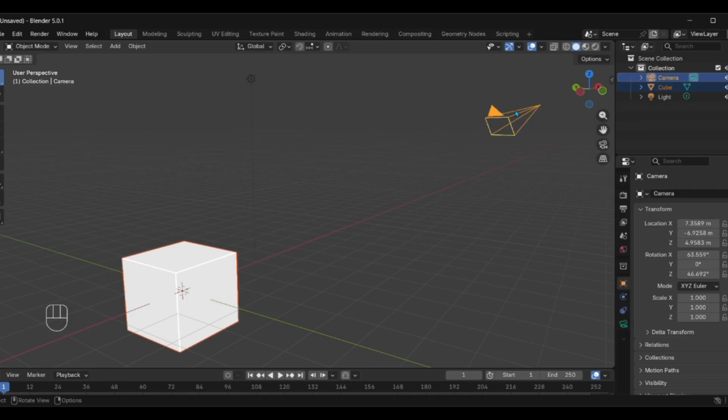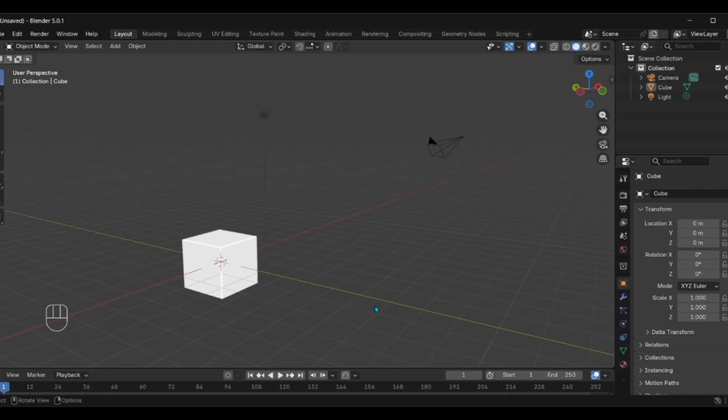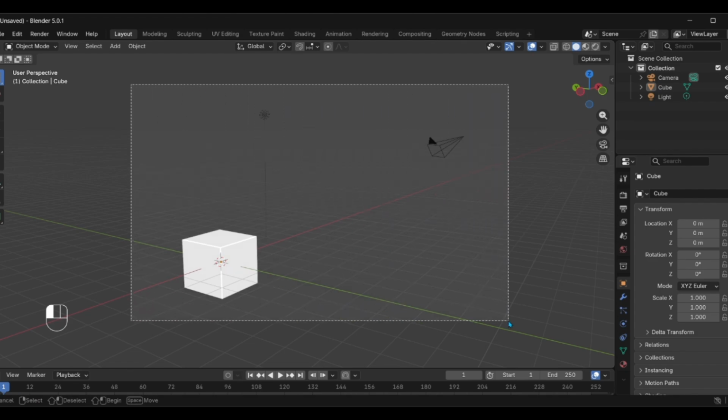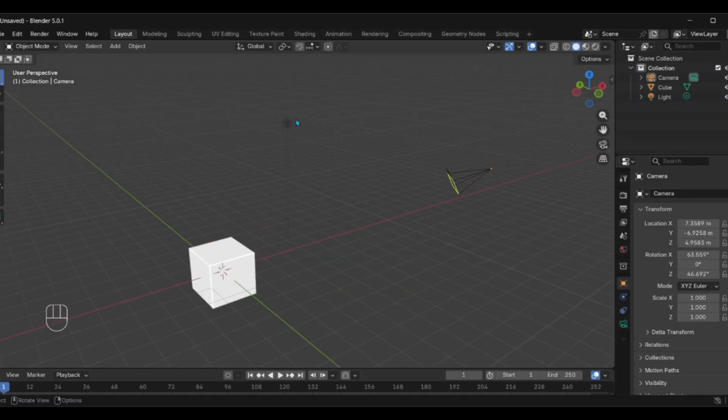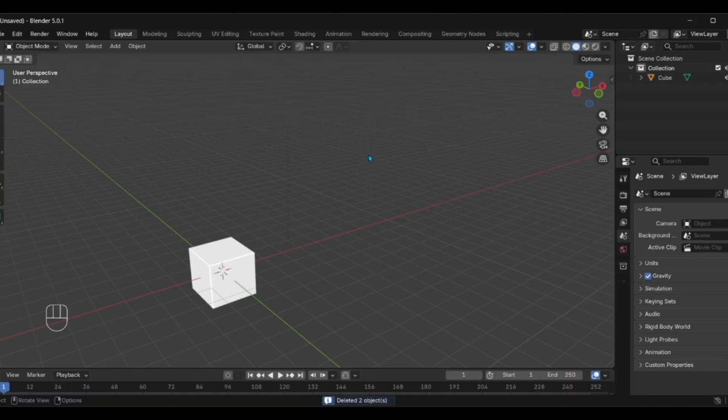This will become very useful when we rig our character in the future. Now, if you have a lot of objects in your viewport, you can simply left click and drag on the screen and select all the objects inside the selection window. And if you want a particular object to be the active object, we can simply select it and it becomes the active object. Whenever you start a Blender project, you don't want a camera and light to always be there. So you can select them and simply press the X or Delete key on your keyboard and select delete to remove those objects. Also, let's complete the Blender ritual of deleting the default cube.